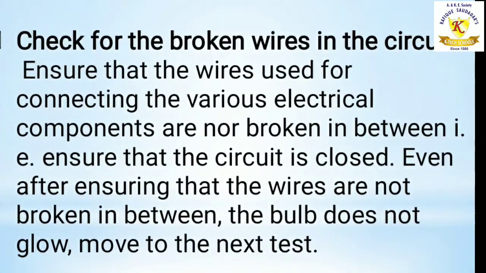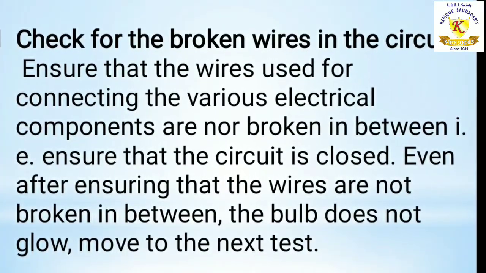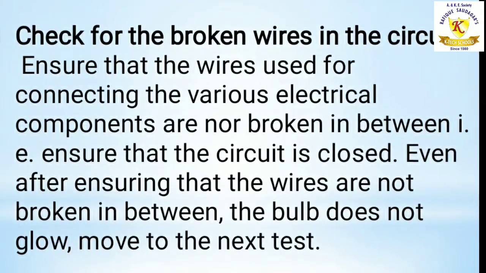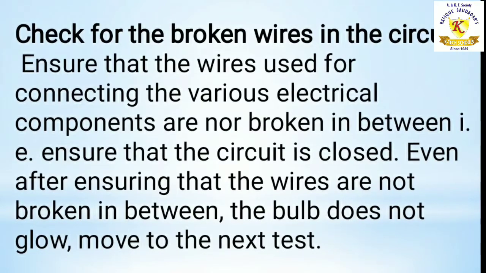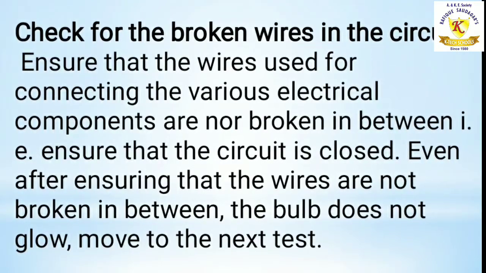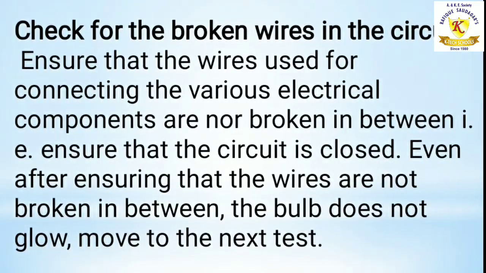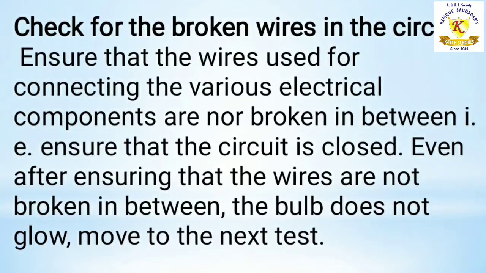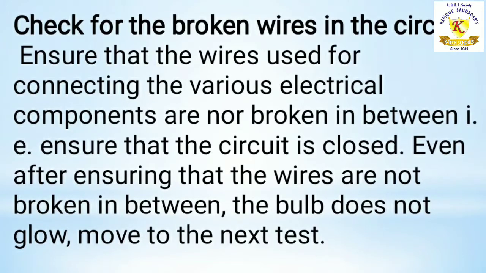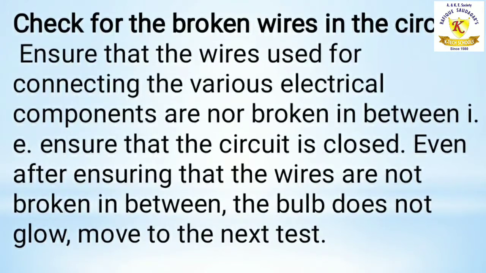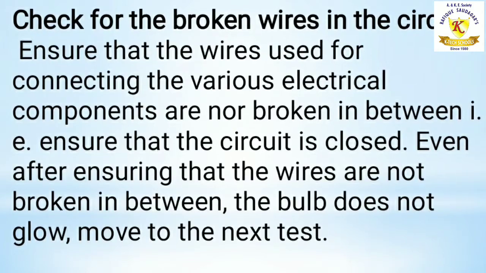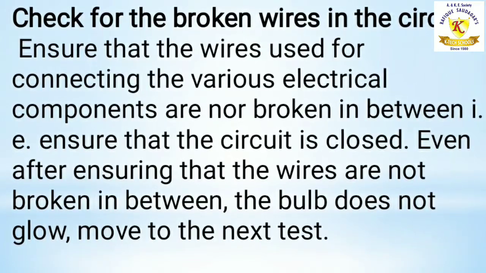Check for the broken wires in the circuit. Ensure that the wires used for connecting the various electrical components are not broken in between. That is, ensure that the circuit is closed. Even after ensuring that the wires are not broken in between, if the bulb does not glow, move to the next test.